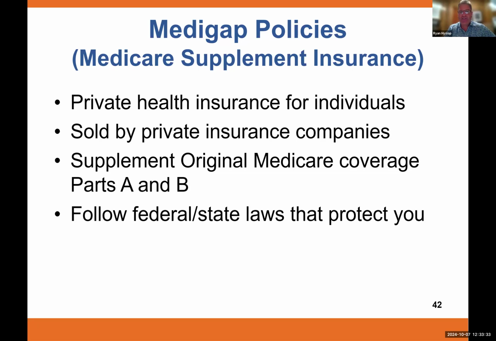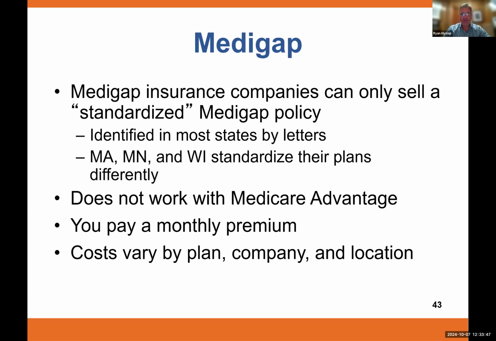So Medicare supplement insurance is simply private health insurance for individuals sold by private insurance companies, right? It supplements that original Medicare, that left side of that diagram we talked about. And there are federal and state laws that protect you as the consumer and beneficiary as to how they need to be standardized.